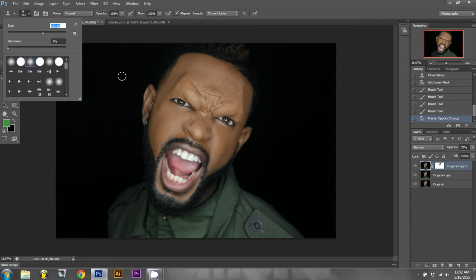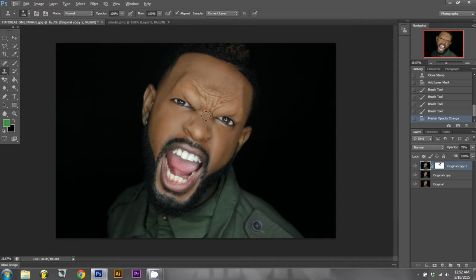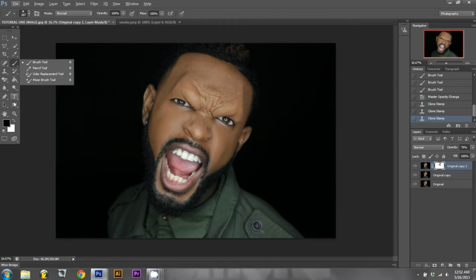If you've already ran over it with your brush, you may have to go back and add some white to put it there, because like right now I drew over it. So watch, when I put the white on there, it's going to show what I just fixed. Boom. Alright, it looks good so far.